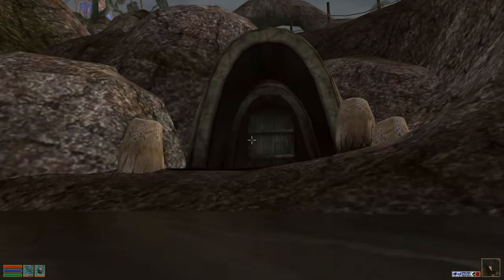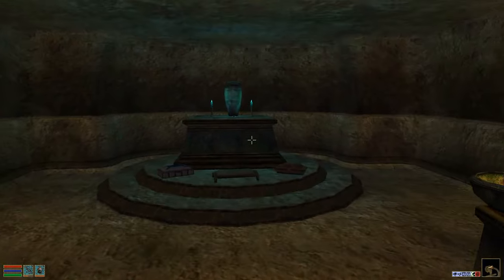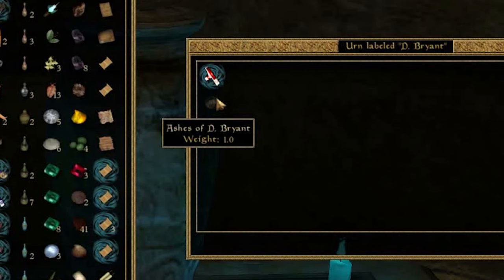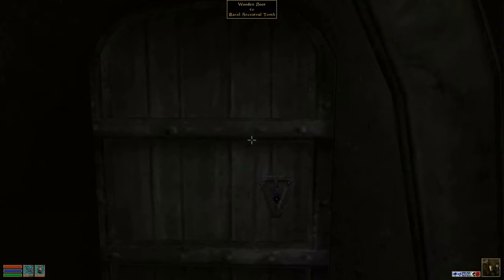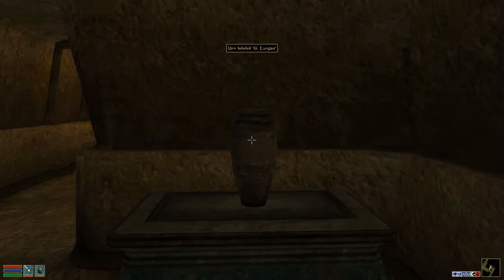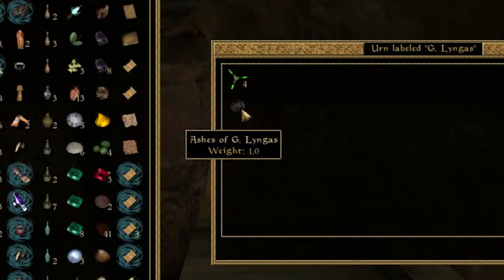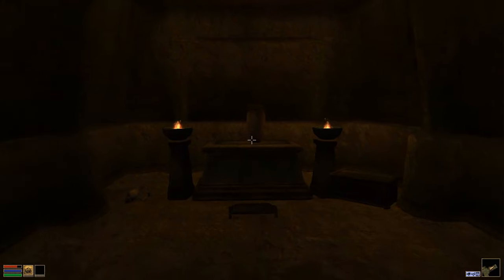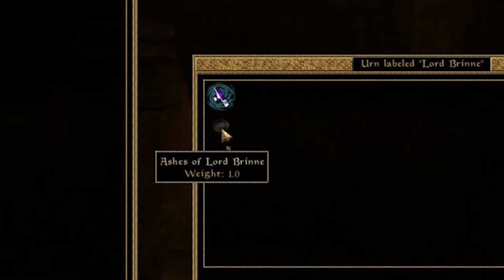And next up we have the 3 ashes. Inside Falas' ancestral tomb, we can find an urn labeled D. Bryant. Inside this urn, we can find the ashes of D. Bryant. Inside the Ravel ancestral tomb, we can find an urn labeled G. Lyngas, inside of which we can find the ashes of G. Lyngas. And inside the Samarys ancestral tomb, we can find an urn labeled Lord Brinne or Lord Bryant, inside of which we can find the ashes of Lord Brinne or Lord Bryant.